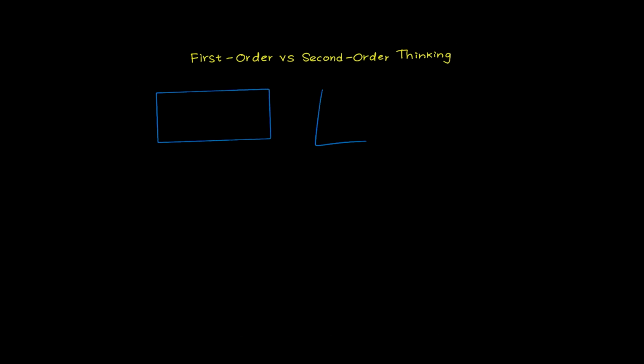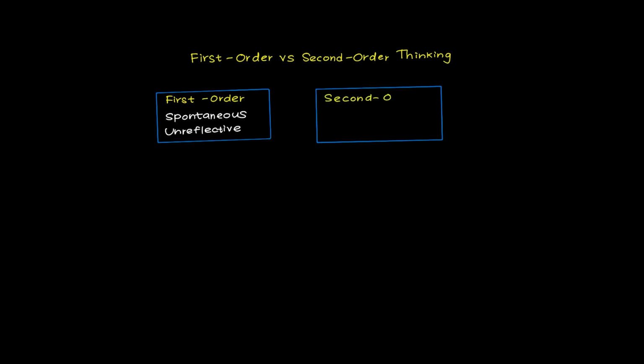Here we see the transition from first order to second order thinking. A student initially accepts a political argument just because it sounds persuasive. That's first order thinking, spontaneous and unreflective. Later, she consciously analyzes the argument structure, assesses its validity, and reconstructs her understanding. That shift to deliberate analysis is second order thinking.